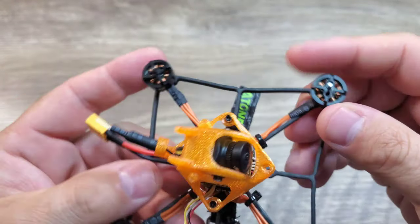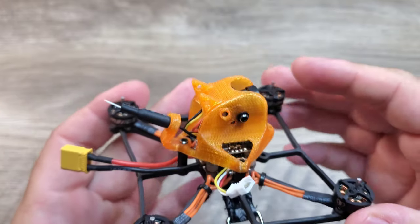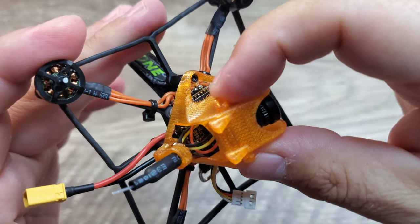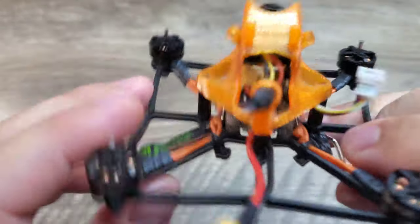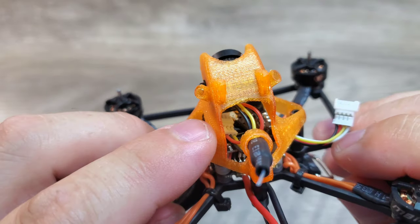This particular toothpick does not come with a receiver, so we're going to need to go ahead and install a receiver. However, you can see there's two holes in the TPU mount here to mount your receiver antennas, and there's plenty of space underneath this canopy to put your receiver. Just make sure you heat shrink.